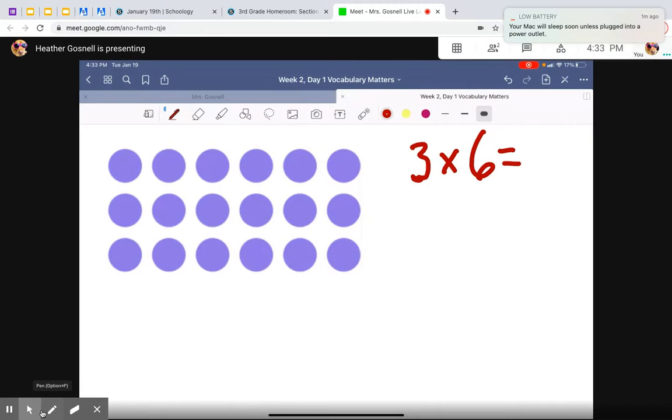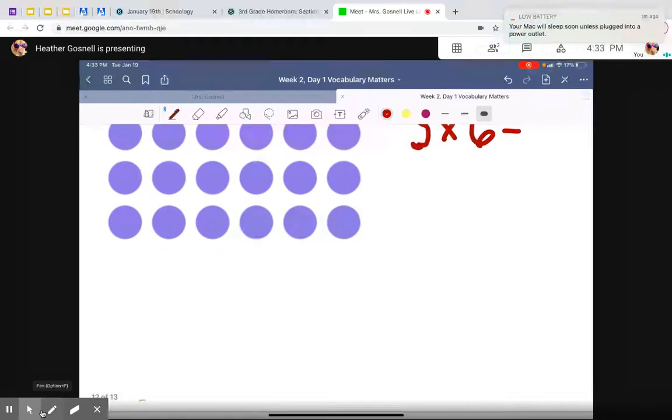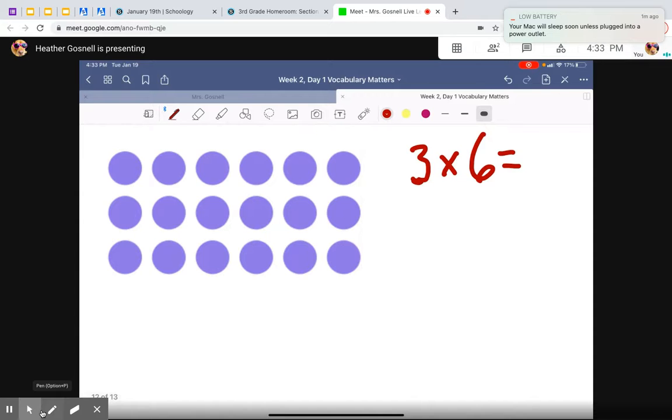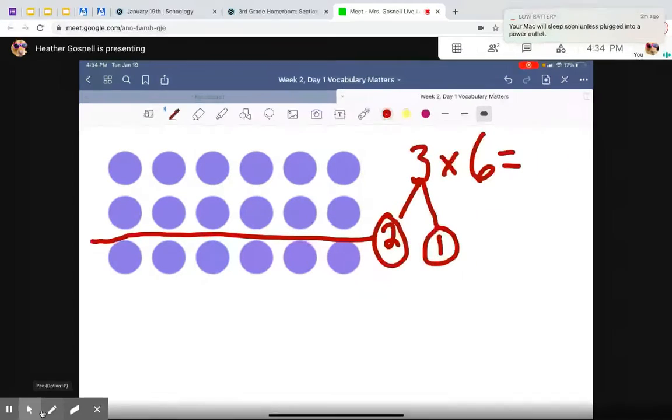For example, when we see 3 rows here on this array, the 3 rows represent this factor 3. But we could solve this problem even without this array. This array just helps us visualize what is going on. But when we see 3 as a factor, instead of seeing 3 as a factor, we can split that 3 into 2 and 1. We can model that on this array by just drawing a line here. I just split 3. I divided 3 up into 2 and 1.